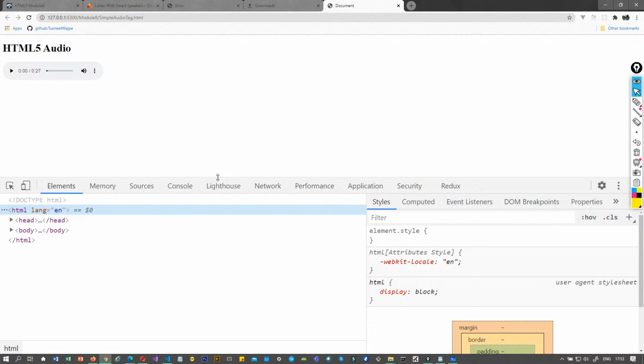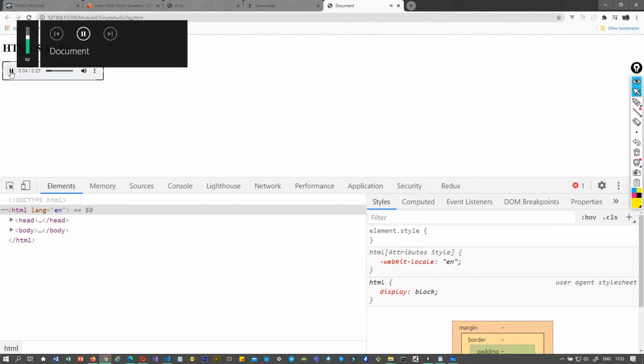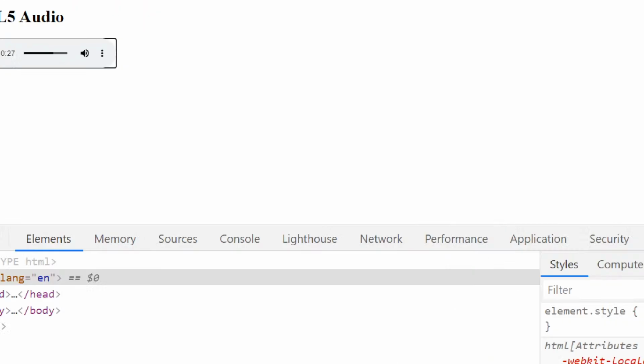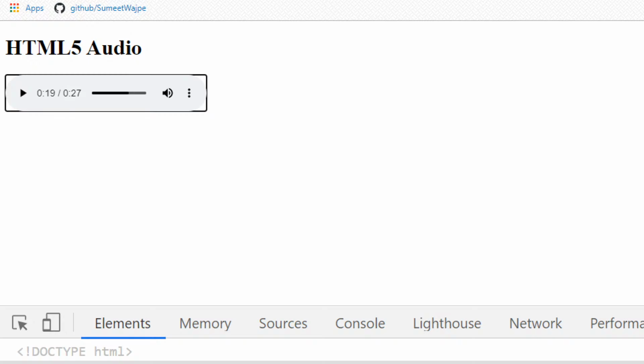Now here if I want to play this, it's my choice to have things being played. I can pause, fine. I can go back and mute, fine. So while things are playing, because it is muted, cannot, right. You can even go back and download. Okay, that's again a new feature with the latest browsers that you get, when you can download the MP3 files. Now this is the default behavior, fine, which you get if you're talking about the HTML5 audio tag that your browser by default gives you.